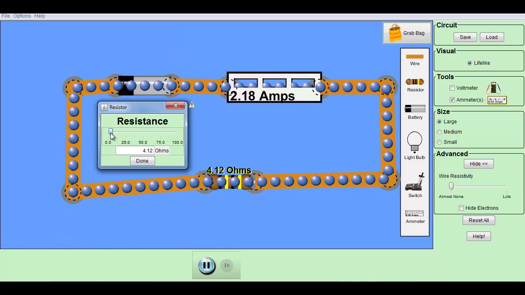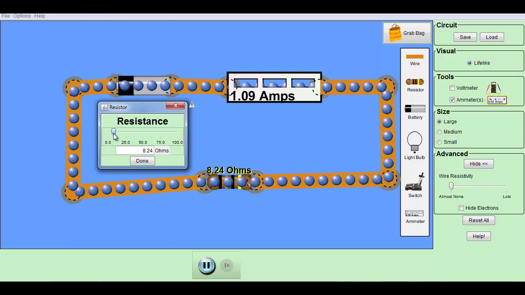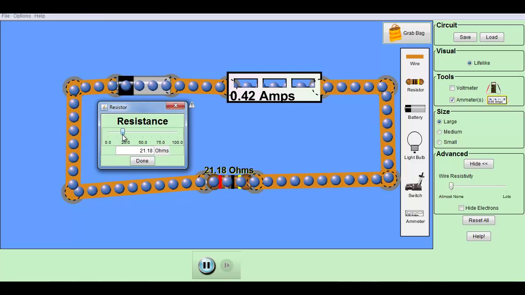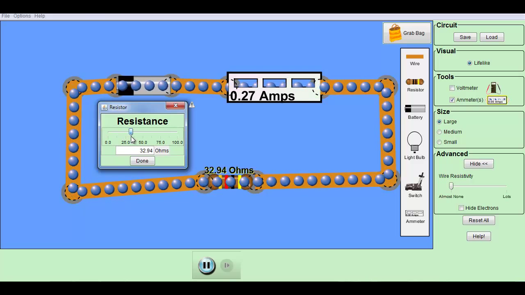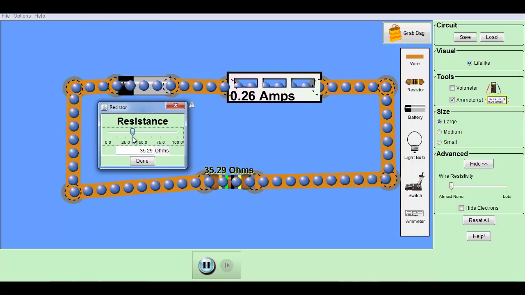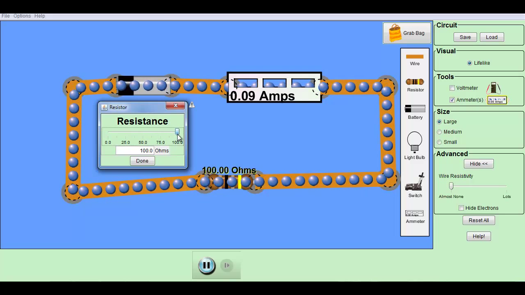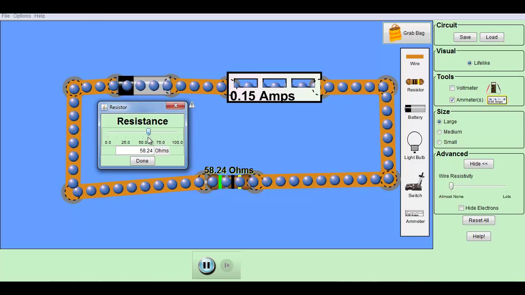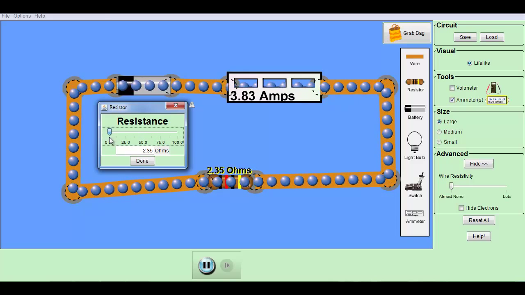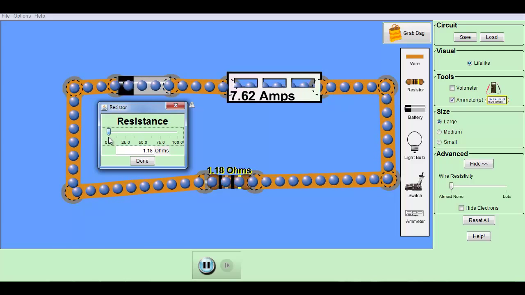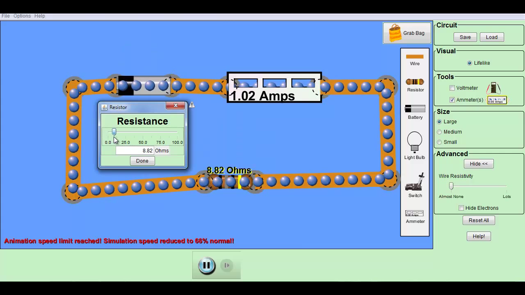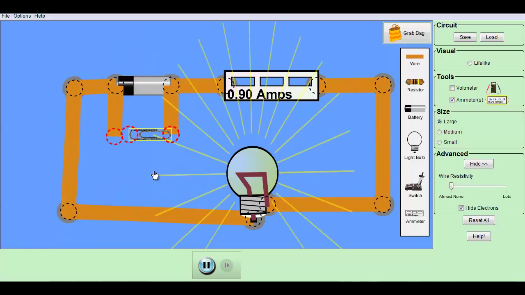You can measure the flow of electrons, the current, with an ammeter. There it is in white. And you can see if I make it harder for the electrons to go through a bigger resistor, everything slows down, the current slows down, and your bulbs won't be as bright, and there won't be as much current. And if I make it really easy, like a tiny resistance, they'll fly around again and melt the resistor, the battery, the whole thing. That's similar to a short circuit, okay?